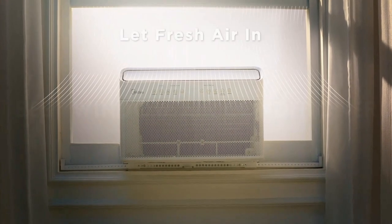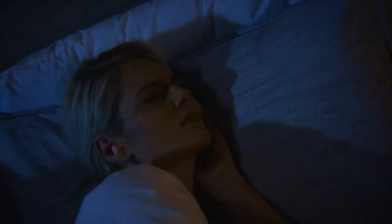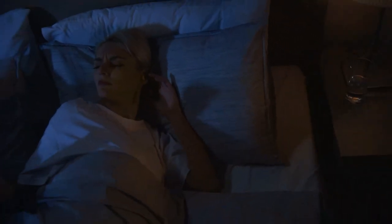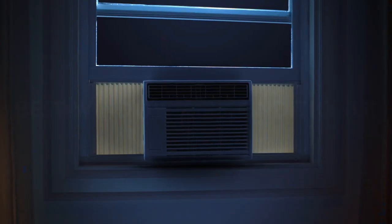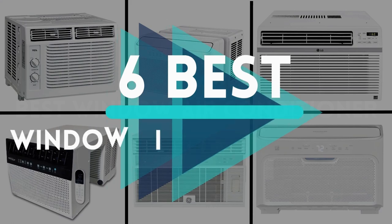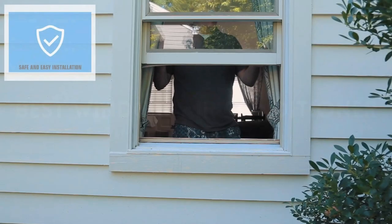In most cases, opening a window or running a fan is simply not enough to keep you cool, dry, and comfortable on a hot summer day. And this is to say nothing of the misery of trying to get a good night's sleep in a stuffy and uncomfortable room. But finding one that satisfies your cooling needs, fits your window, and won't jack up your electric bill requires some research. We tested six best window air conditioners, and included promising models we haven't tried yet, to help you select the right one.